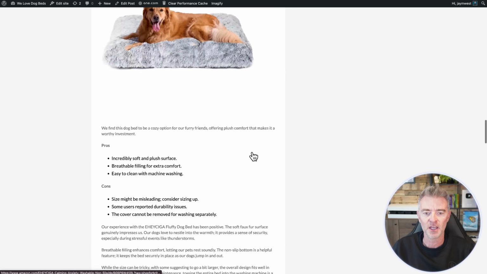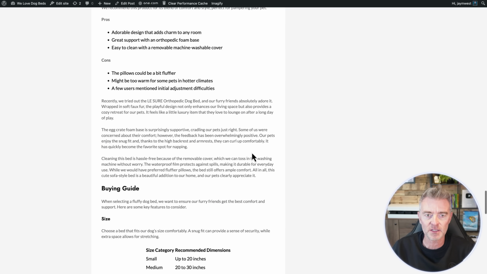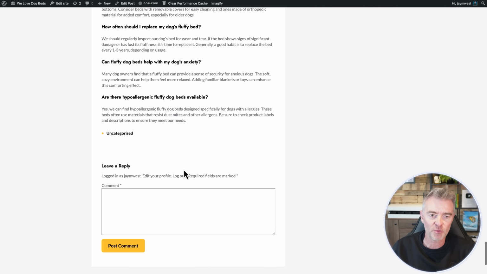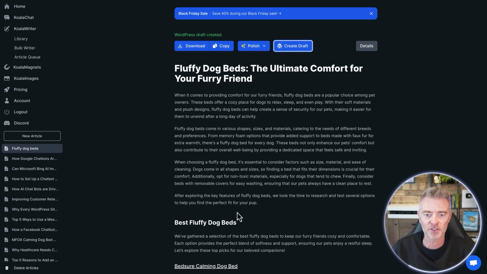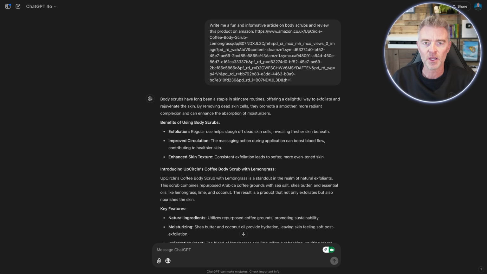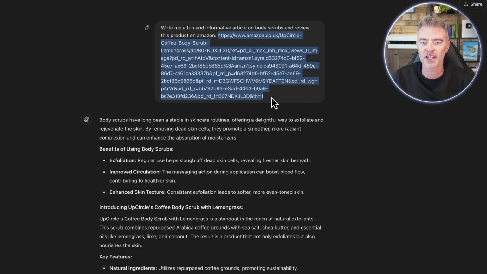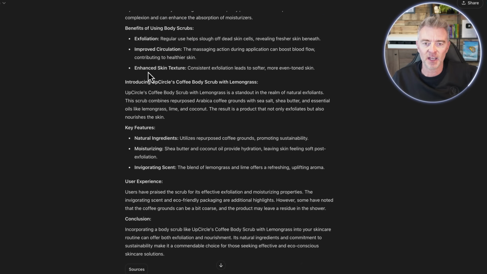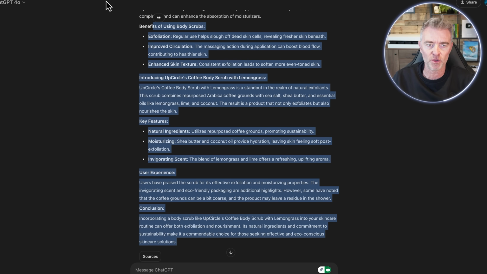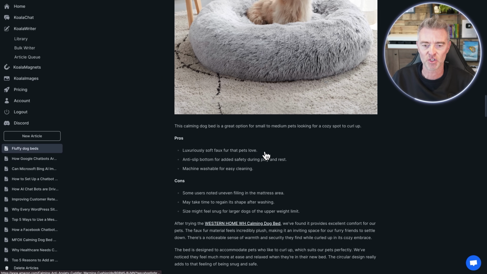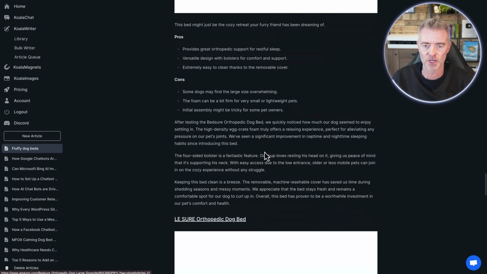Now you can, of course, use other writers to do this with, but the reason I love Koala is because it obviously gets all of the photos as well. But you can do it like this too. You can do a prompt in ChatGPT and put write me an article about, and then put the link to the Amazon product that you'd like it to write about if it's just one product. And then it will do quite a good write-up for you. But Koala's kind of designed to, you know, make it like this, really, really high quality.